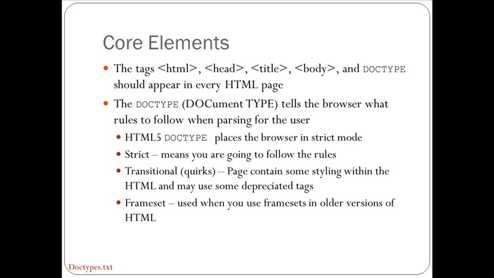Transitional, or some people refer to it as quirks. The book actually refers to it as quirks. I prefer transitional. It just means the page may contain styling within the HTML and may use some deprecated tags. In a strict, there is no styling within the page itself. There is nothing in a page that says this type should be blue, it should be this size or that size. That doesn't exist in the strict.